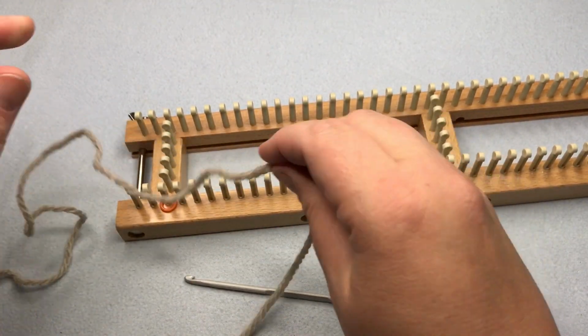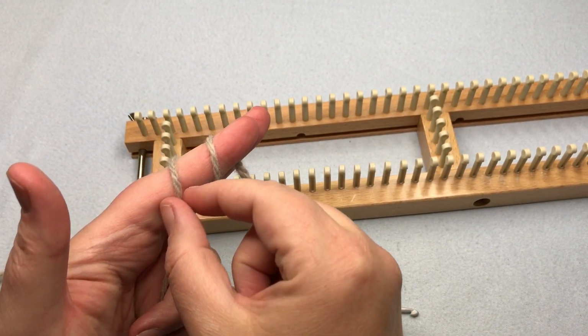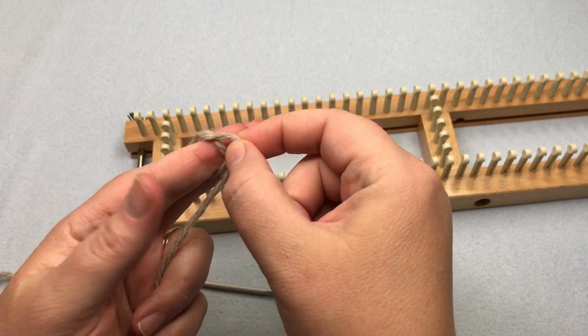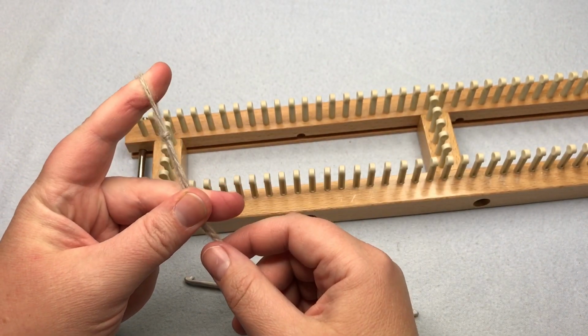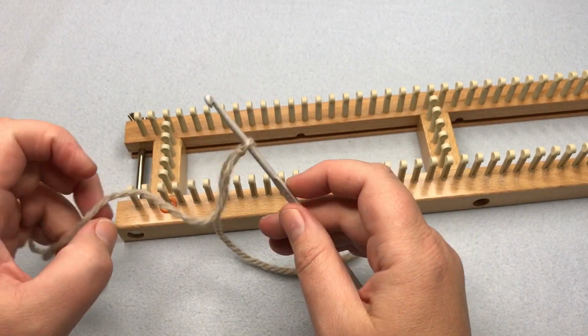We're going to place a slip knot however you like it. I just wrap it around twice for my finger, lift the back loop over the front slightly, and then do it one more time up and over the tip of my finger. Okay, and then I'm going to grab a crochet hook and place it on my hook.